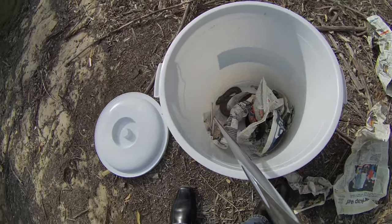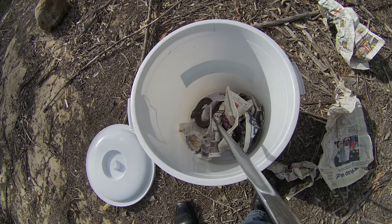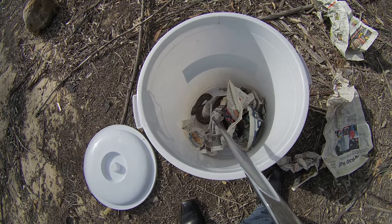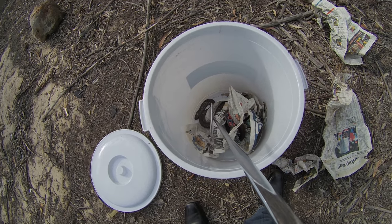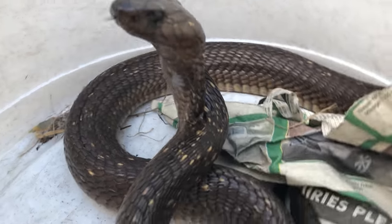Some snakes can't even be necked safely — some snakes, no matter how you hold them, they can still get to you. So this is a Cape Cobra. You can see he's a beautiful brown one with yellow flecks and he's actually got a reddish belly as well, which we may be able to see just now.